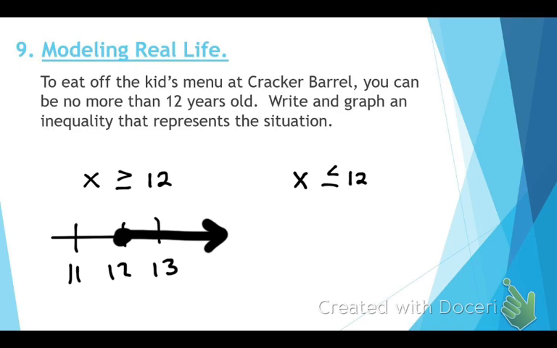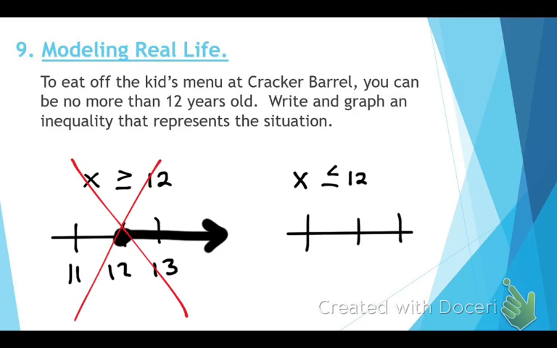100, okay? So to eat off the kids' menu, you can be no more than 12 years old. Would they let a grandma, a 100-year-old, eat off the kids' menu? No. So listen, use your reasoning skills to see that doesn't make sense. So that could not be correct. Let's try it over here.